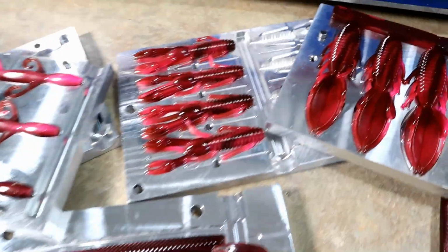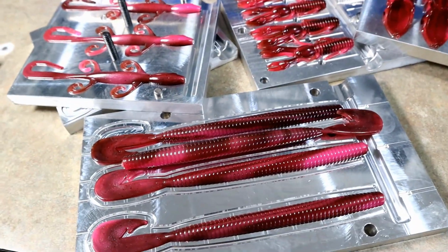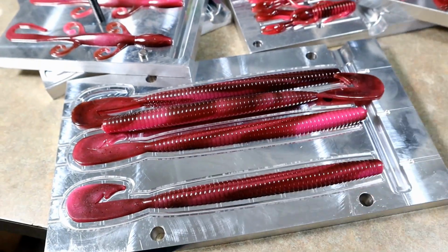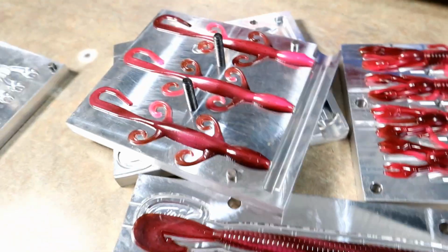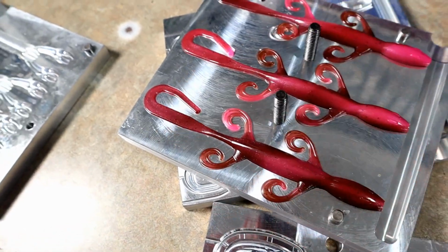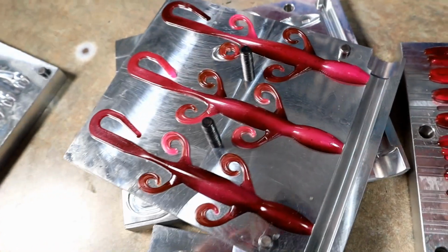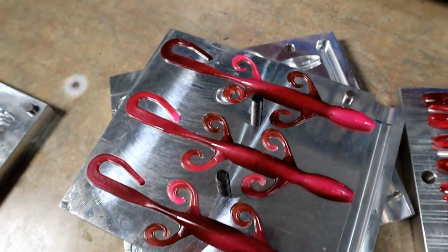Alright, so here we have sort of a nice layout of pretty much everything we did today aside from the ecto crawls. So I've kind of selected the best of the Magnum AR worms. Those are the other two right there. They just didn't quite swirl as well. The latest round of lizards, you can actually see we did get the swirl effect in them. Not as many swirls as I wanted. I maybe wanted a couple more, but you can see it throughout each one.